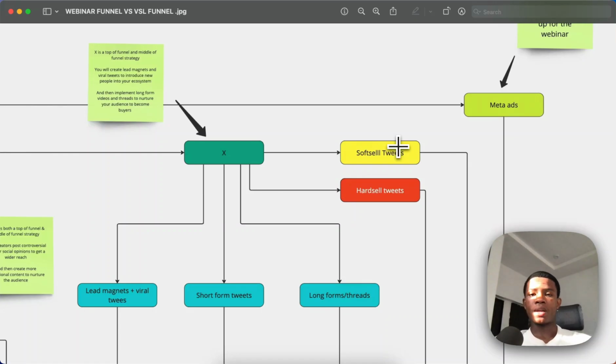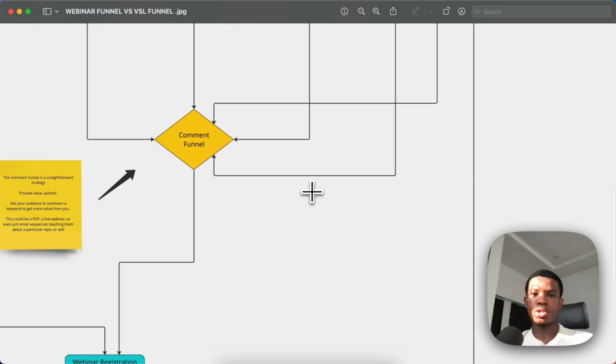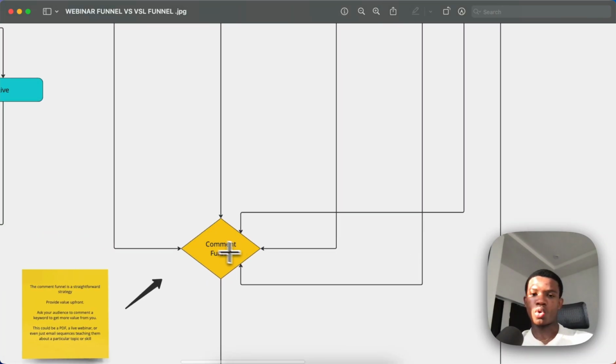But if it's for a high ticket offer, these people need to speak to someone, because it's a more significant investment than $99 or $35, whatever the number may be. So it's very important to understand that there's a distinction between high ticket and low ticket landing pages, and I have a video on my channel. You can go check that out. It breaks down the difference between a low ticket and high ticket landing page and how you should set each one up. And you can also see here, this is also going to go to a comment funnel.